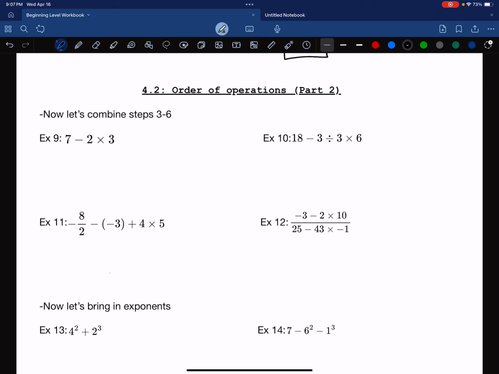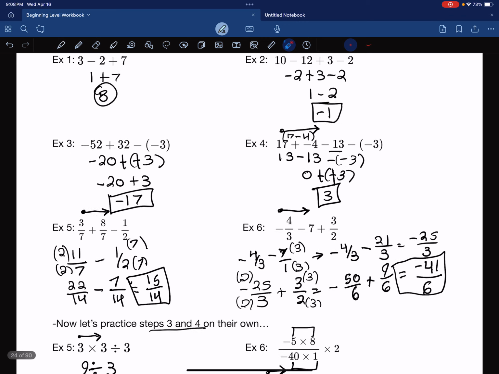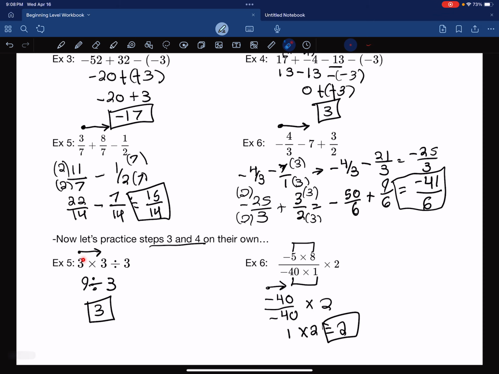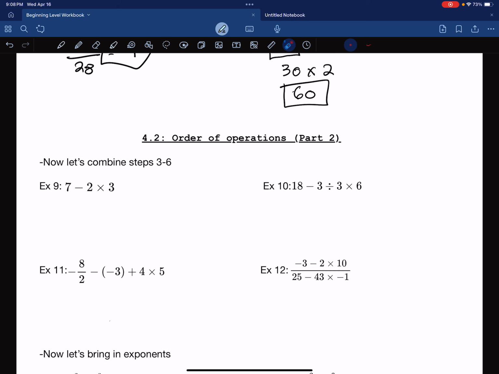Welcome to section 4.2. In this video, we are going to be doing a continuation of order of operations, or PEMDAS. So in the last section, we only dealt with situations where we just worked from left to right. So whenever we just had addition and subtraction on its own in an entire expression, we just work from left to right. And same thing when we just have multiplication and division in an entire expression, we just work left to right. But now things change once we have things like subtraction and multiplication together, or subtraction, division, and multiplication. So things like that change, and we now have to be careful about our steps.